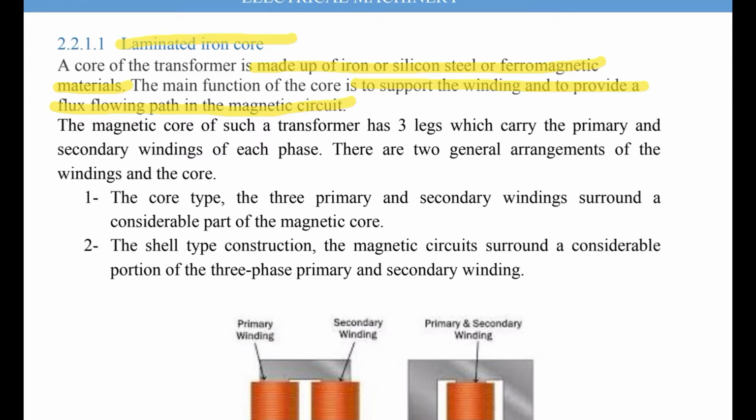These are the general arrangements of the windings and the core. The first one is the core type, and the second one is the shell type construction. In the core type, the three primary and secondary windings surround a considerable part of the magnetic core, and in the second one, the magnetic circuits surround a considerable portion of the three-phase primary and secondary windings.